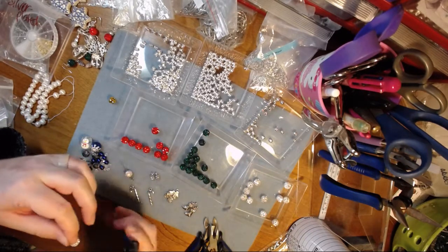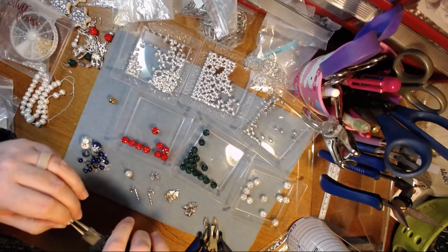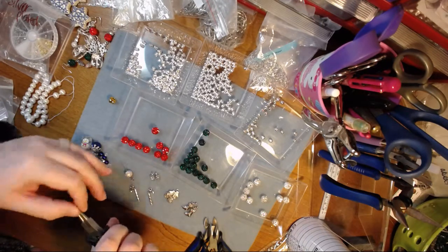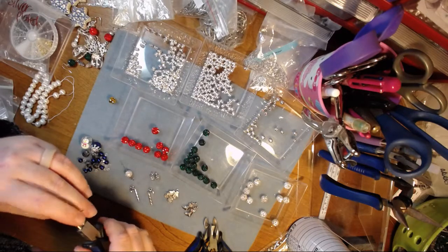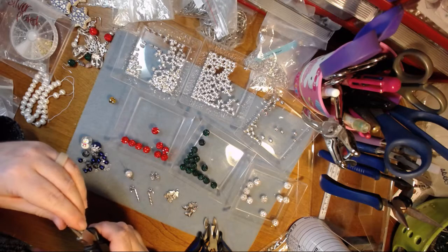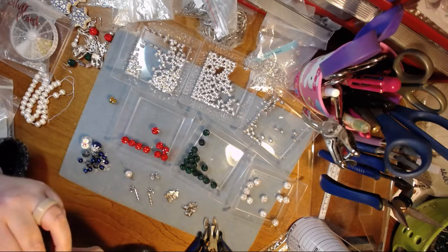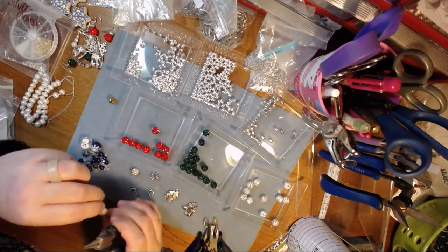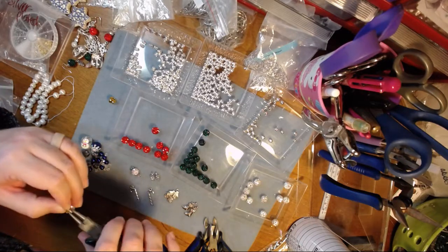After I get through this holiday season of making holiday stuff, hopefully I'll be able to show you how I do other beaded jewelry and maybe show you some weaving and crocheted wire. That would be fun. So, stuff to look forward to.